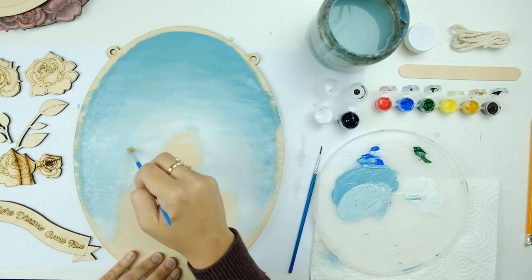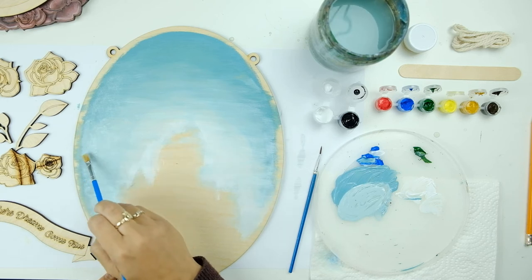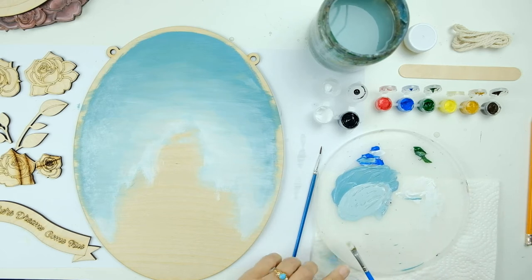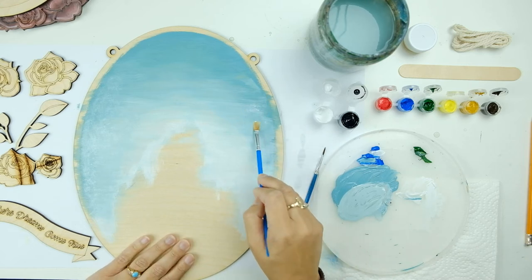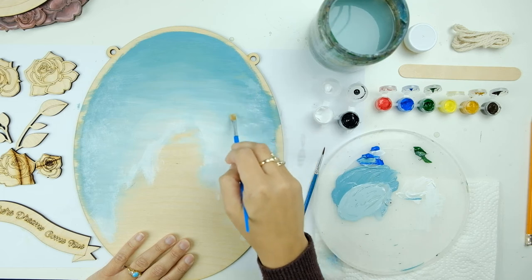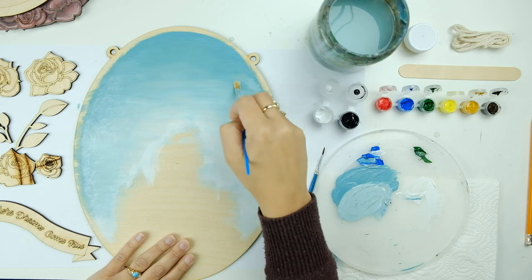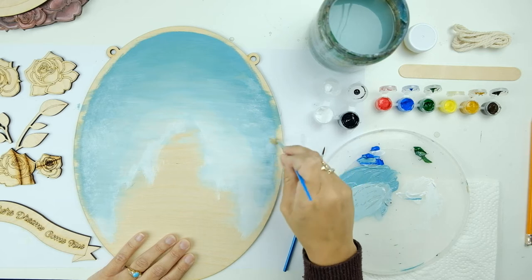If you would like really drastic clouds, you want to use quite a bit of paint on your brush, but if you want something just light and subtle, I'm using the very edge of my brush, the very flat bit, and I have just a very small amount of paint, and I'm just dabbing that on the background, just adding a little bit of interest. Wherever you would like to go.